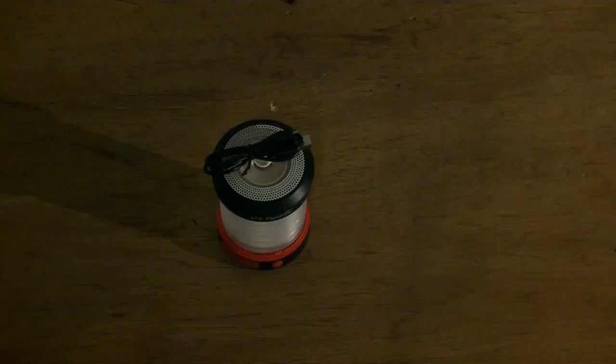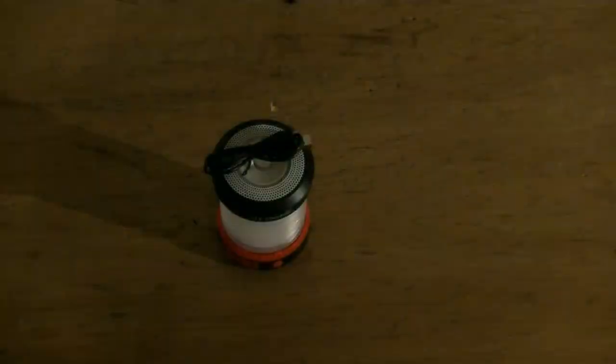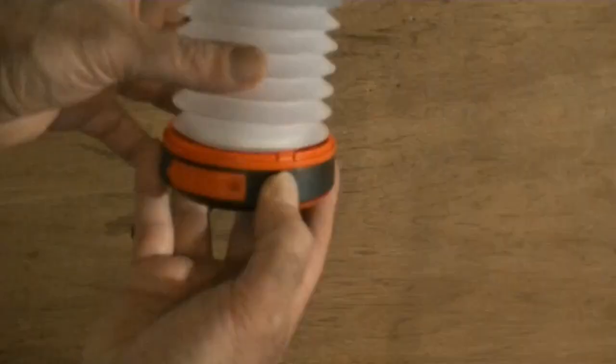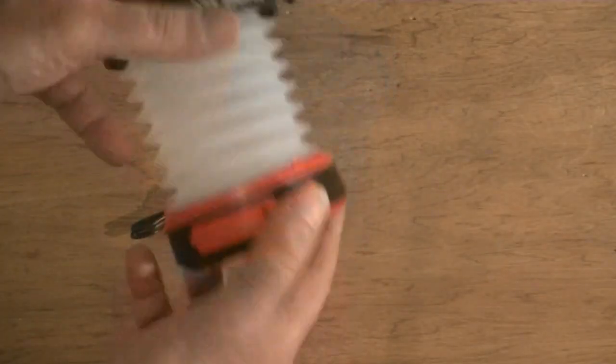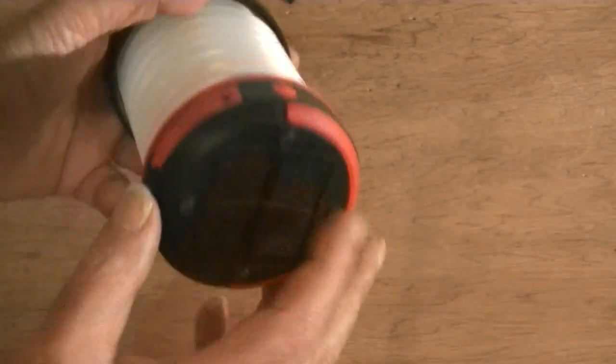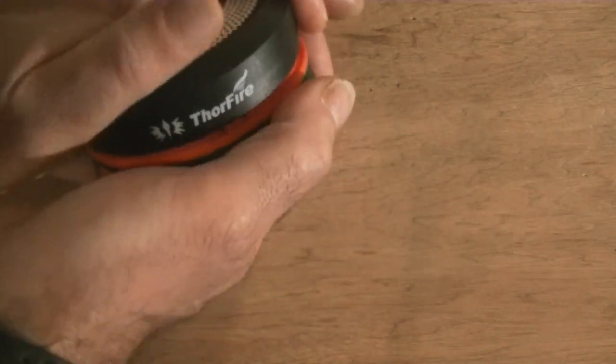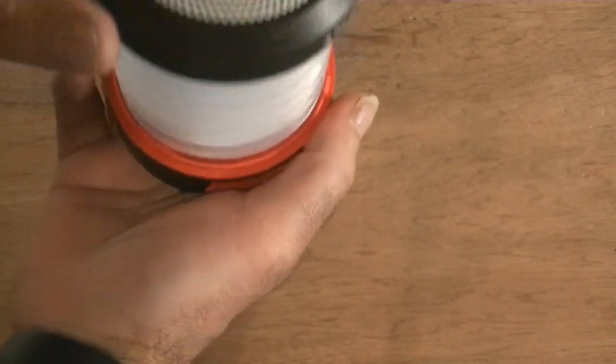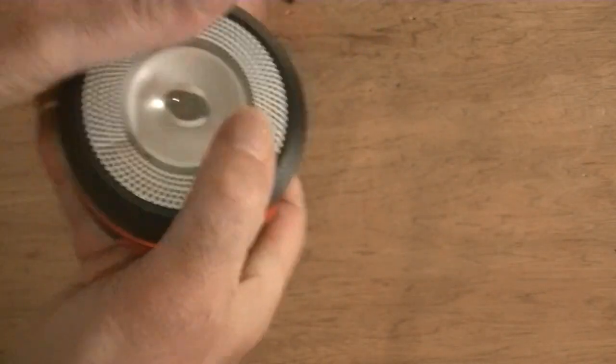Guys and girls, sorry to be flashing the lights, but I just wanted to show you this fantastic light that I'll be bringing in this particular kit. This is the Thorfire. I think it's about 100 lumens actually, quite powerful for its size. It's a solar light, it's got the solar panel on the bottom there, and that folds down rather neatly. Or you can have it like that, little light at the top, as a little handheld torch.